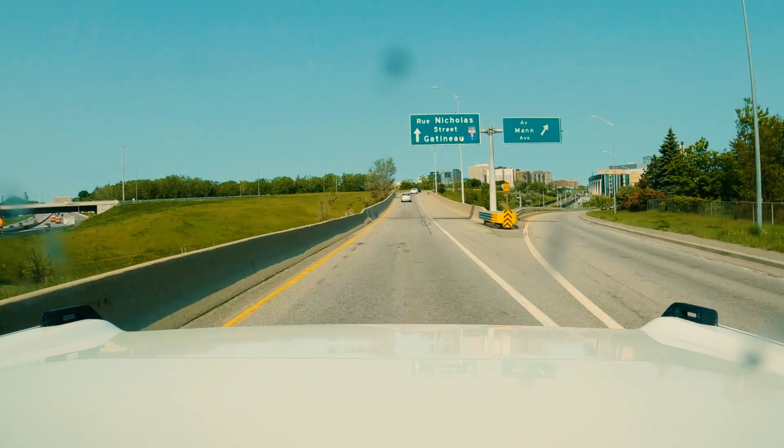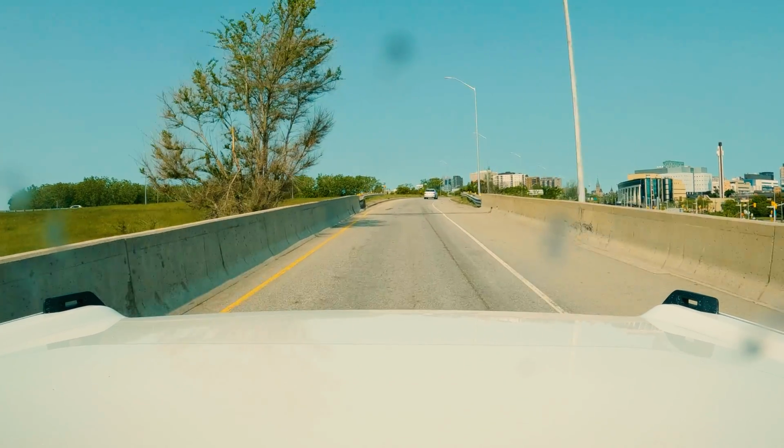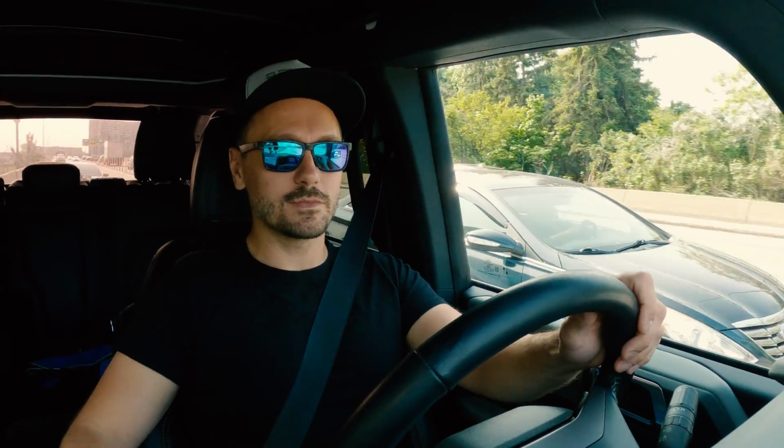I'm not going alone. I'm gonna go pick up my good friend Seb. He's a car restorer. He understands these vehicles. I have a good idea of what this vehicle looks like just based on the few pictures I saw, but he might pick up things that I won't. And it's really important because any sort of problem that you may look over or pass up could bite you in the butt for the rest of the restoration. So it's really important to look these things over really properly. So that's what we're gonna do right now. We're gonna go to Seb's shop and we'll head over and check out this car.